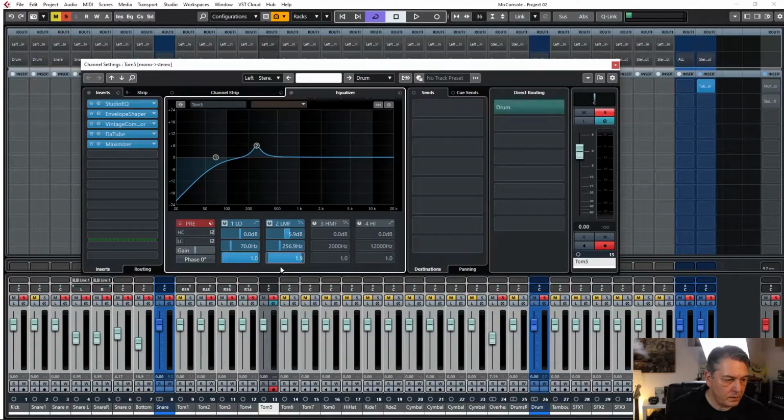A bit narrow. Good. What else does it have? It also has 9,431 hertz, a plus of 13 decibels.